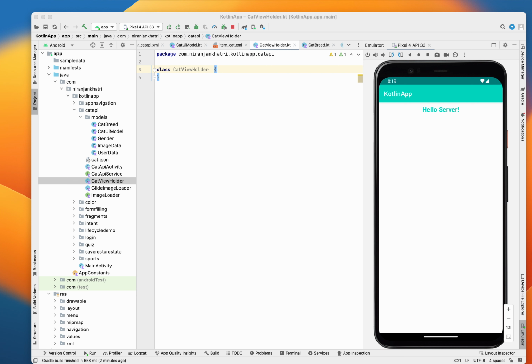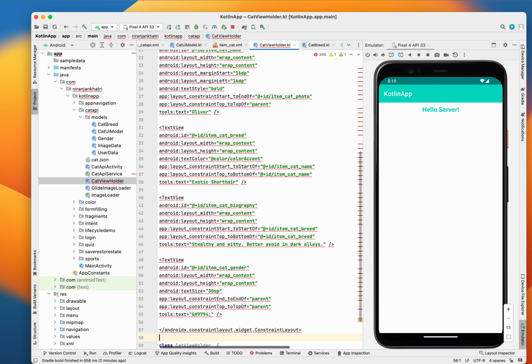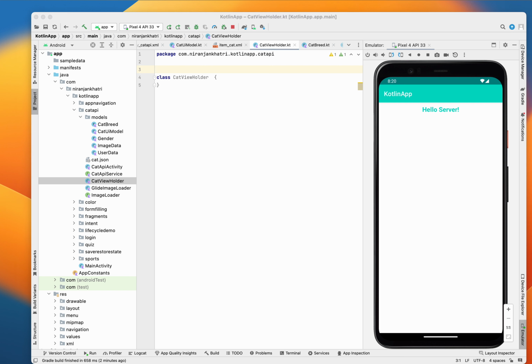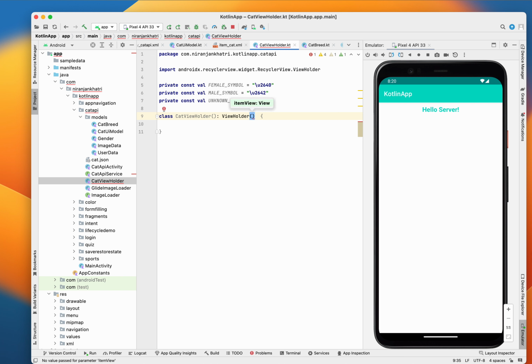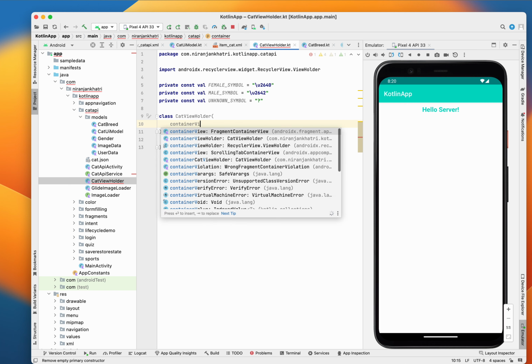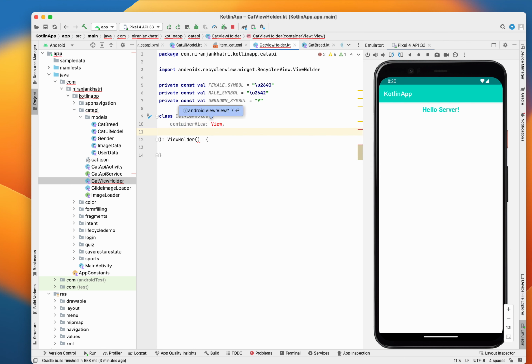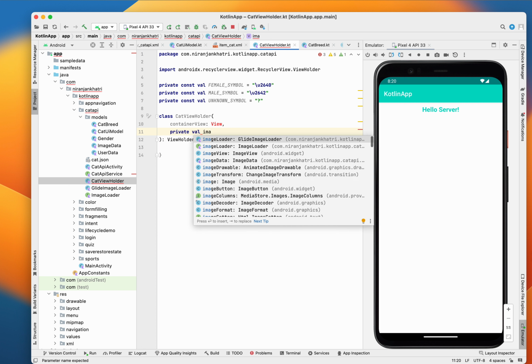Our cat view holder will extend our ViewHolder superclass, with a container view, and a private val image loader.